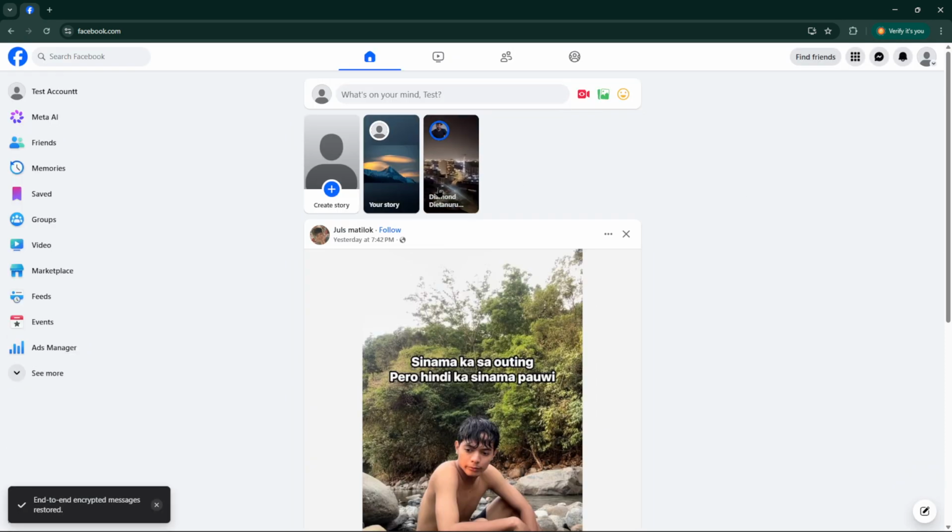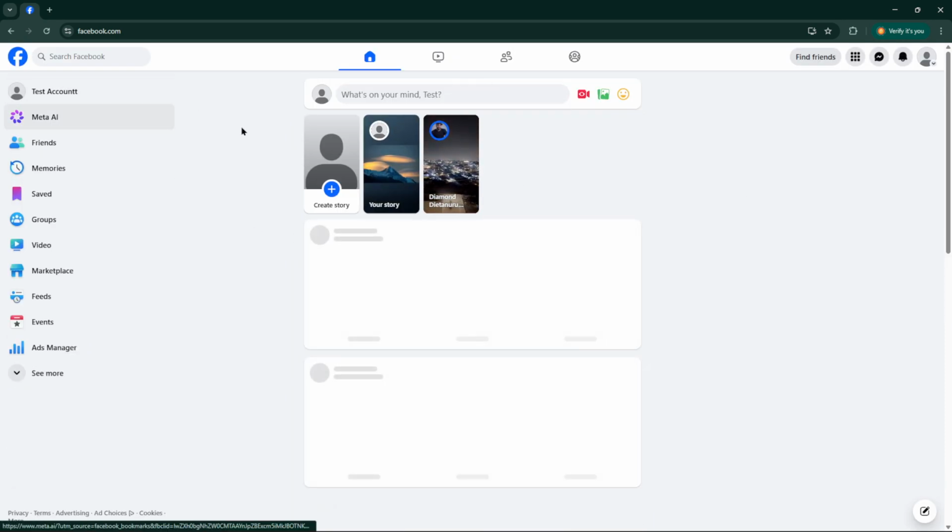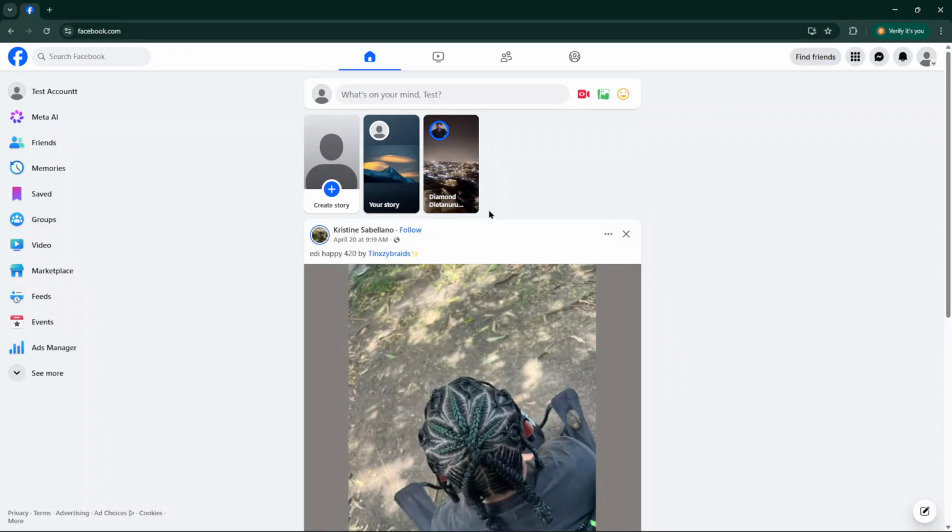The whole process is very simple once you see it done, because it's really just a matter of opening Google Chrome, going to facebook.com, entering your email address, typing in your password and clicking login. If you're following along on your own screen, just take it one part at a time. First open Google Chrome, then click the search bar and go to facebook.com. Once the login page appears, enter your email address in the first field, type your password in the second field, and then click login. After that, Facebook signs you in and your account opens up.